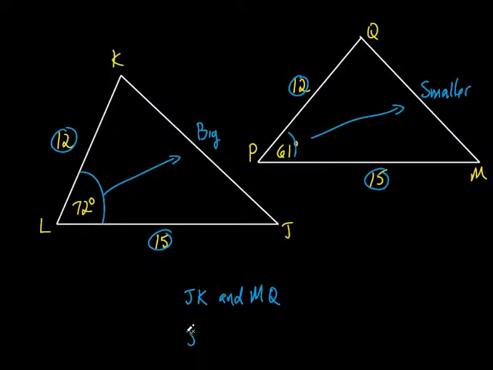KJ or JK, I write it as an inequality. So this is your answer. This is exactly what you would write. You would write JK and compare it to MQ, and you need to fill it in. Are they equal to each other? Is this bigger or is this smaller?